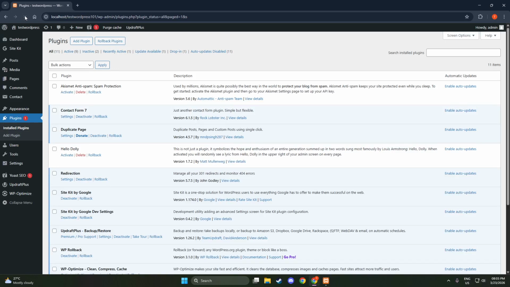After uninstalling, it's a good idea to review a few key pages on your site to make sure everything appears as expected. If you use a caching plugin or a content delivery network, clearing your cache can help reflect changes right away. And if you don't see a delete option, double-check that the plugin is deactivated first. That's it. You've successfully uninstalled Elementor from WordPress.